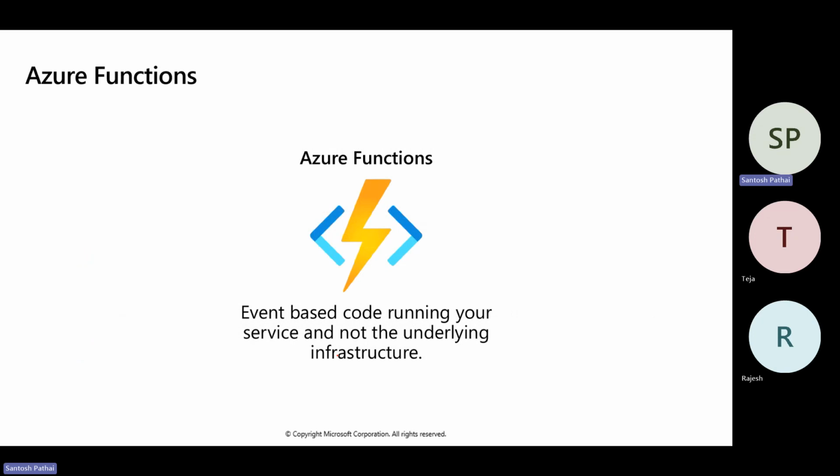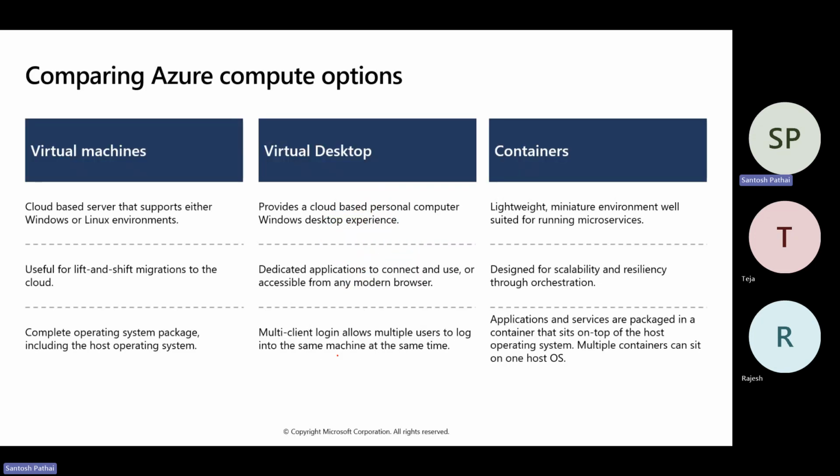Then we have Azure Functions. Azure Functions are an event-based code running service which doesn't rely on any underlying infrastructure. It executes without any underlying infrastructure. Eventually, it has infrastructure, but it doesn't have the direct dependency. You don't need to worry about the underlying infrastructure. Microsoft is going to take care of that.